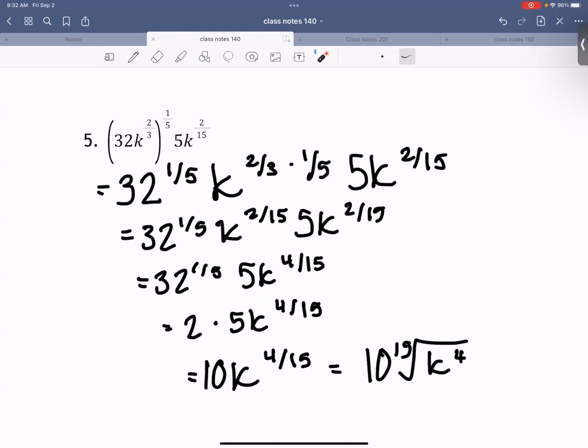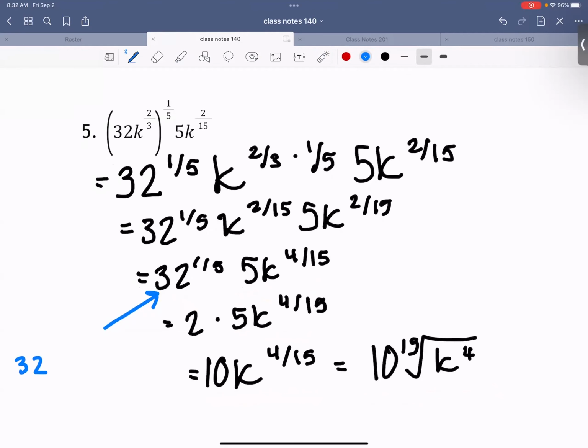Awesome, awesome. If anyone wants to tell the class, how did we find out what 32 to the 1/5 is? Perfect. So if you ever have a number raised to a power, sometimes it doesn't work very well, but if it comes out to a whole number, test it in your calculator. Just write 32 caret and make sure the 1/5 is in parentheses, because if you don't put it in parentheses, it might kind of freak out on you. So make sure you write it that way. It should just give you the whole number.